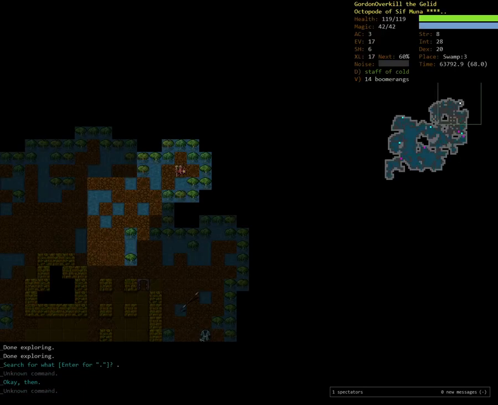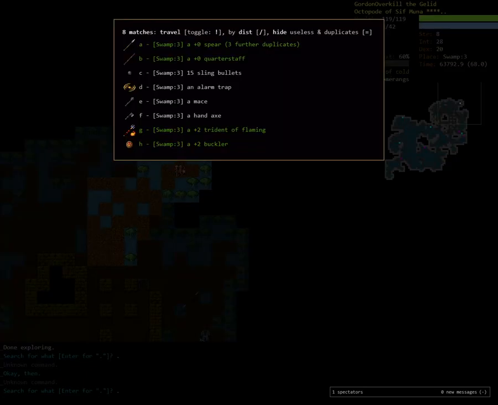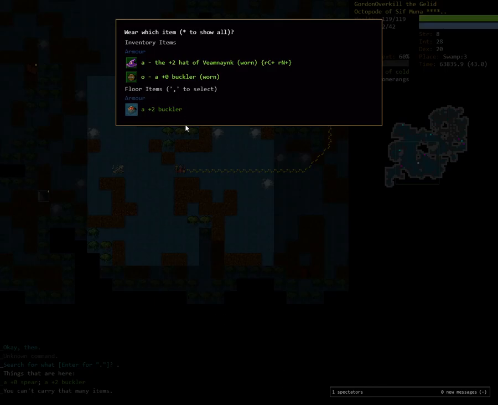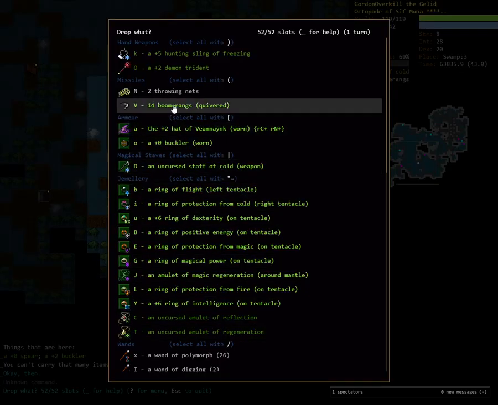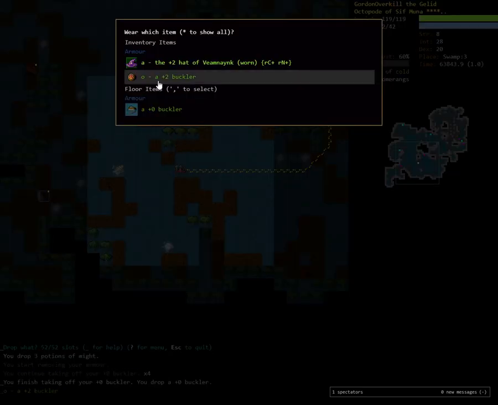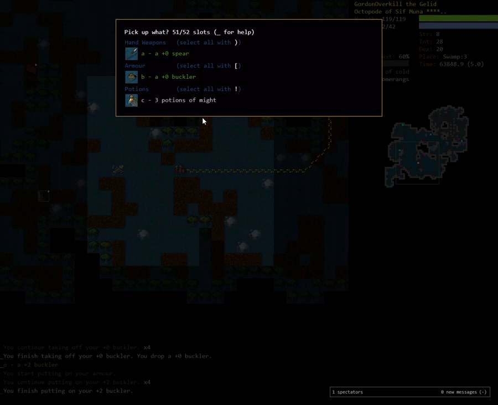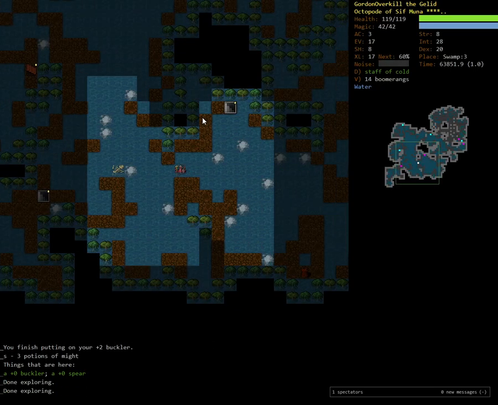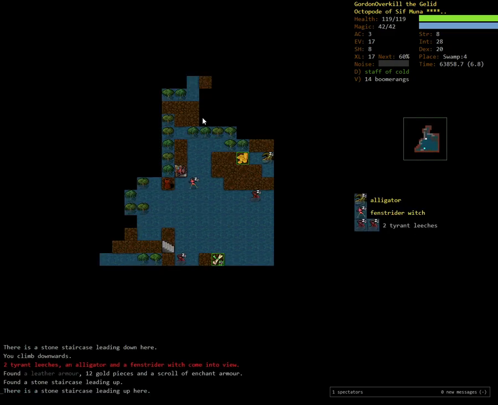So a +2 buckler, that's better than our buckler, nice. A little upgrade for our defensive capabilities. Drop our own buckler, pick up the +2 buckler. And did I just drop my might potions? Yeah, for whatever reason, I dropped my might potions. I'm not sure if that's a bug or so. Sometimes I drop stuff that I don't want to drop.